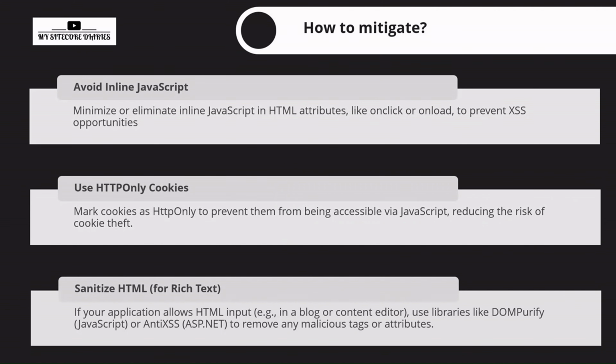Then of course, sanitize the HTML. Most of the time, the problem is your rich text. If your application allows HTML input, like a blog or content editor, which generally happens in a CMS where you are using a rich text box, use libraries like DOMPurify or AntiSamy to remove any malicious tags or attributes. So there are external libraries which will help you remove any malicious tag or attribute in your input. So these are the methods to mitigate the XSS cross-site scripting attack.